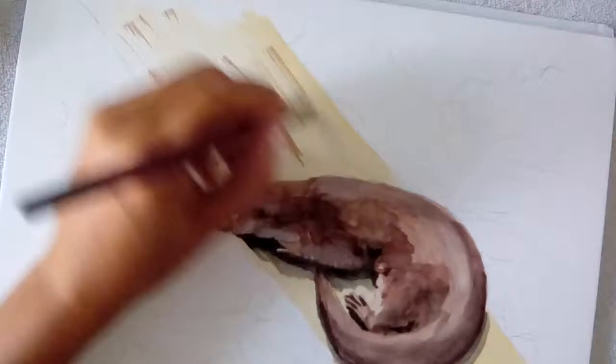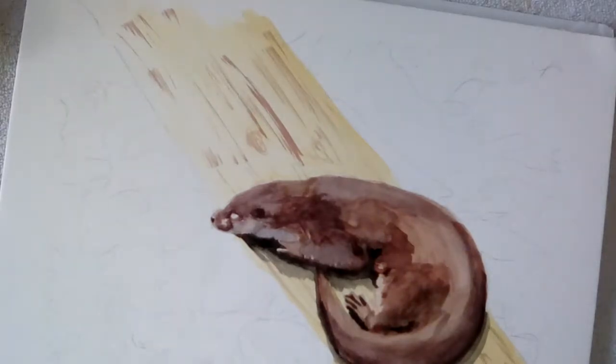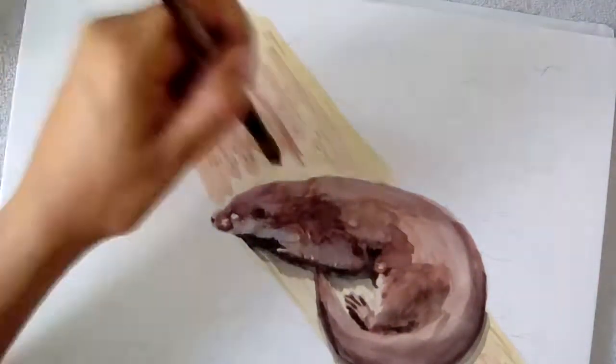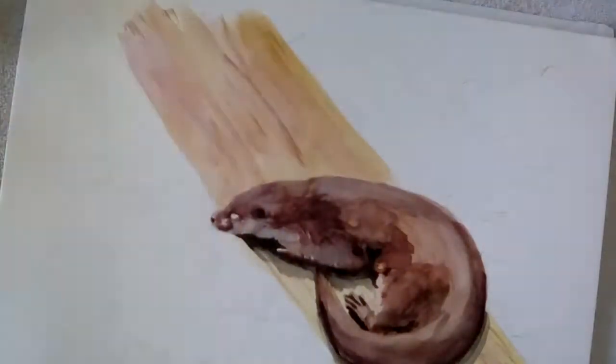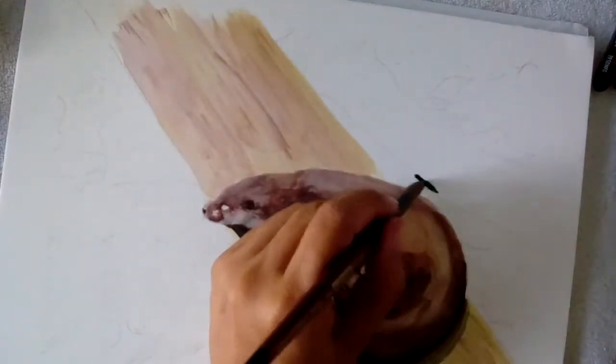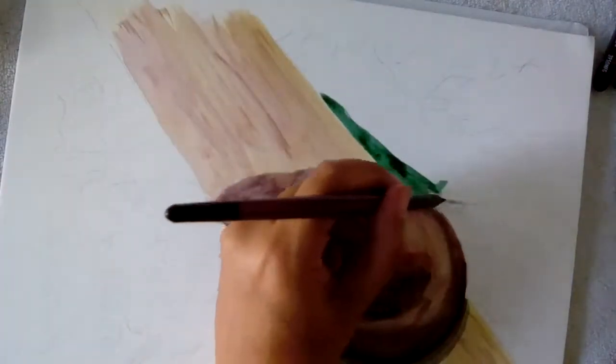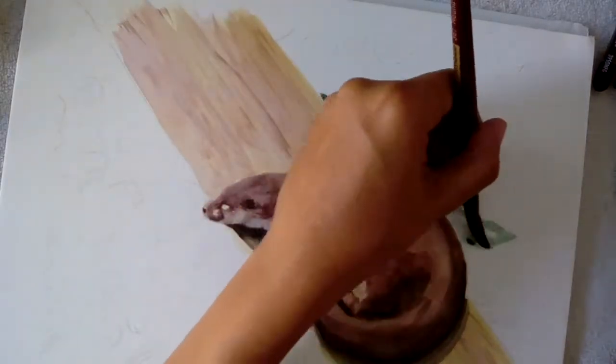Sometimes you do something and it's just so easy to blend and to do these little effects that sometimes with pencil are so difficult. Pencil is easy to control, that's a good part of the colored pencil, but the bad part is that you have to do everything. If you need one detail there, or some colors that are going to mix with other colors to make a gradation or something, you have to do it all manually. That does not happen, and watercolor is different.